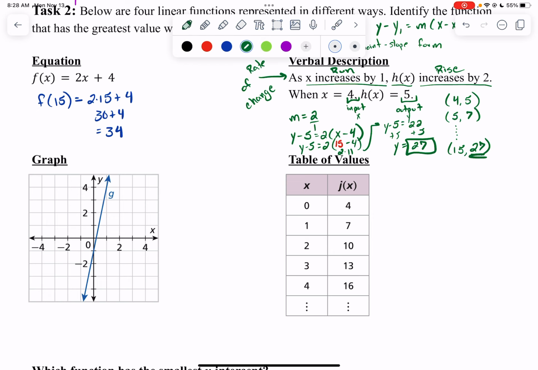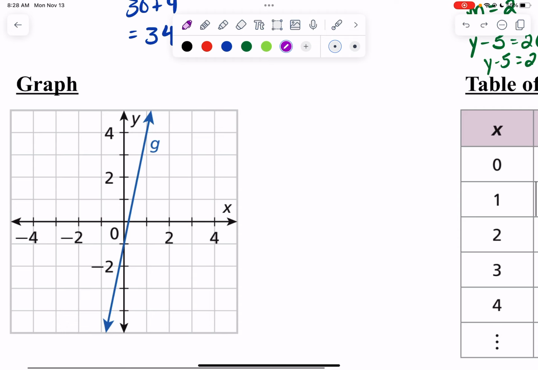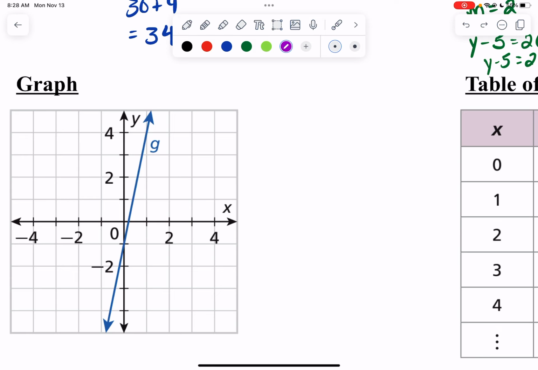Okay, so if you notice, this one here is called function G. I need to know what's the output when x is 15, but we run into some issues. I need x to be 15, which is going to be way out here. So I could move this to bigger graph paper and see what's happening, or I'm going to write the equation. Again, I think in this case that's going to be the easiest to deal with.